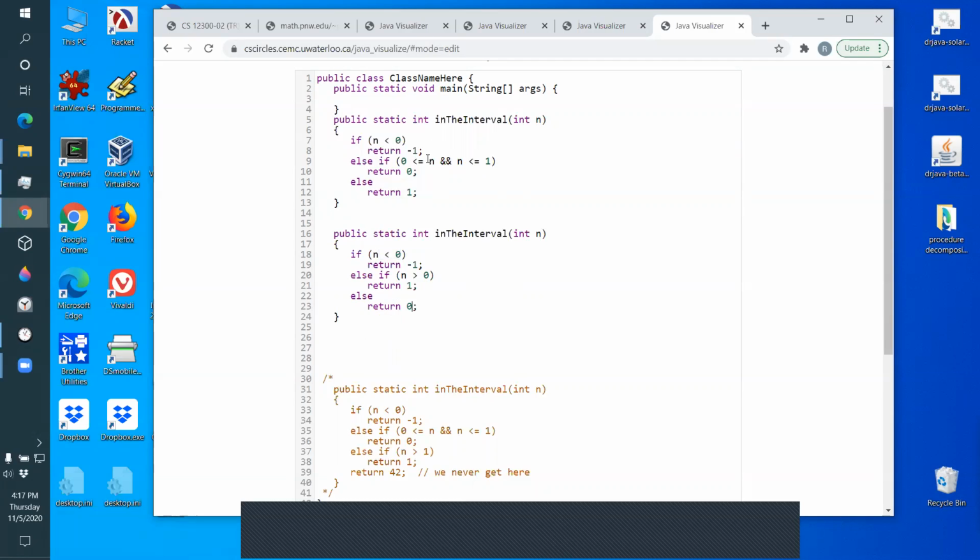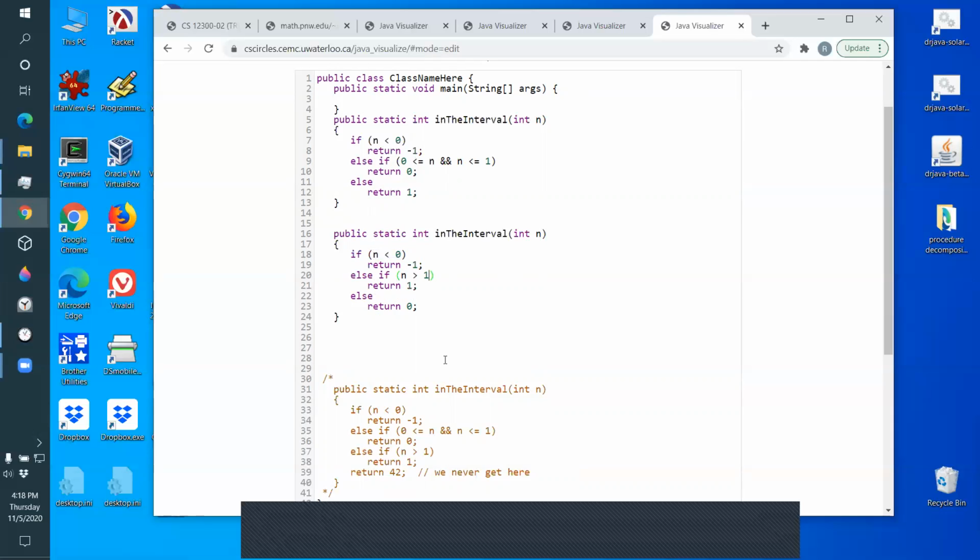Now some people might find this easier to read, and some people say, well, wait, this is shorter, so it's better. You've got less code written here. They mean the same thing. What's important is we haven't changed the meaning of it. On the left means strictly less than 0. On the right means, oh, I made a mistake here. This should have been what? What's on the right? 1. Yeah, strictly greater than 1.